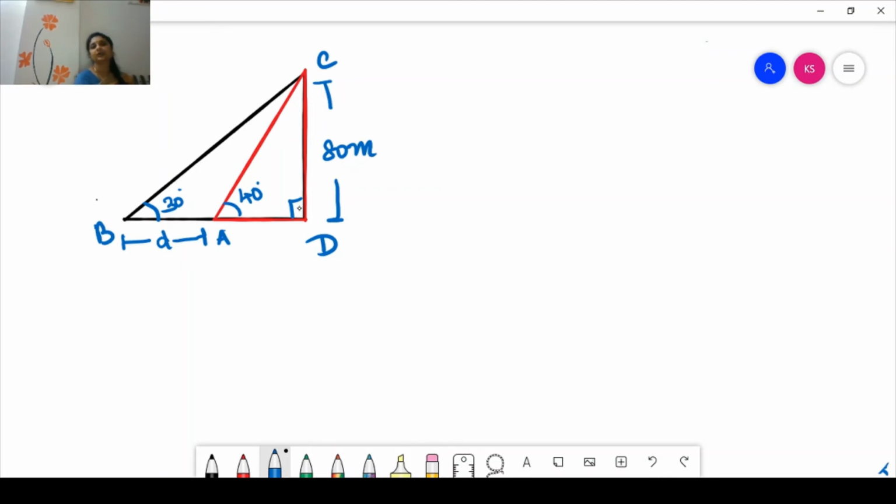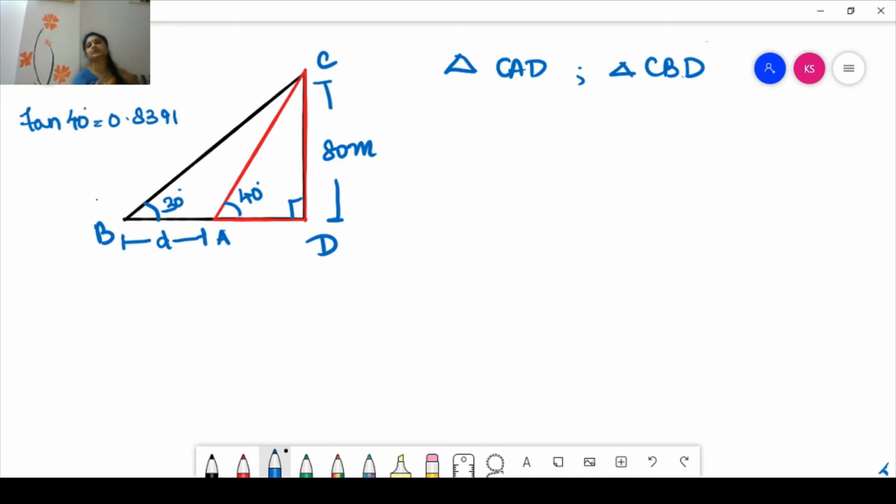Now, how to find this? Of course, we are dealing with the opposite to the angles and the adjacent we are supposed to find out. So obviously, we'll be using tan, right? So how many right triangles do we have? We have triangle CAD and then triangle CBD, sorry. The bigger triangle is CBD, because CBA is not a right angle triangle. CBD and CAD are the two right angle triangles we've spotted.